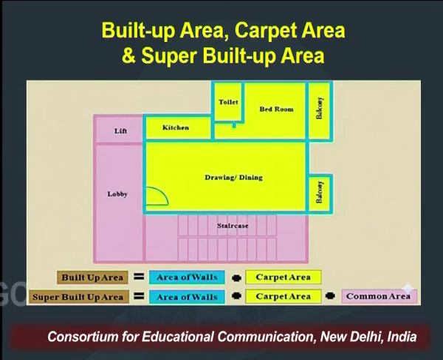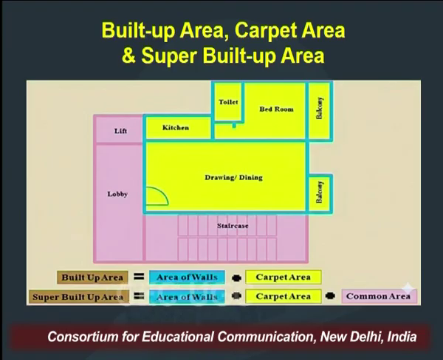There are three terms that are important to understand: built up area, carpet area and super built up area. Built up area, students, as we discussed, is the total area in which we are building. It will be the plinth area including the covered area. Wherever you are making a roof, that will come under the built up area. Carpet area is the areas where you can put up the carpet. That area excludes the internal walls, external walls, and any circulation area.